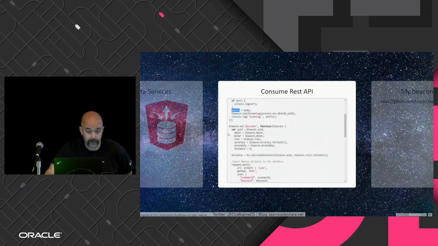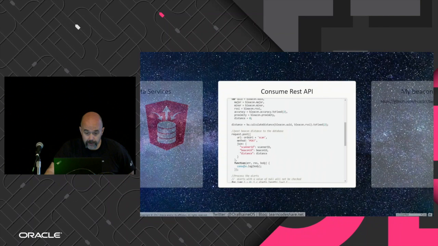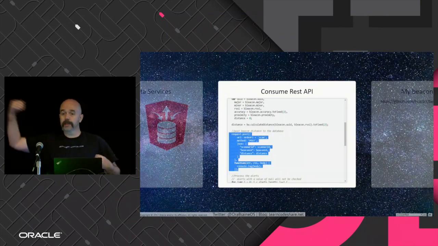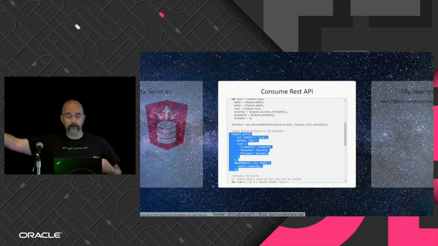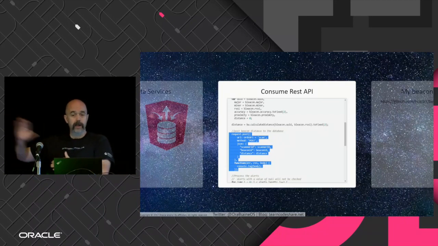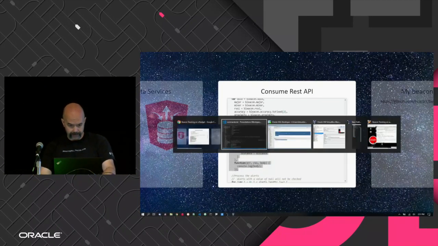So that's what that does, and then it just stores the body of that response into the alerts object, and then down here we go with the onDiscovered, just like we looked at before. Only here, every time we get that ping coming in, I post the data to the database where I store the scanner that detected the beacon, the beacon it detected, and the distance that it calculated. So I have those three pieces of data going up into the database.